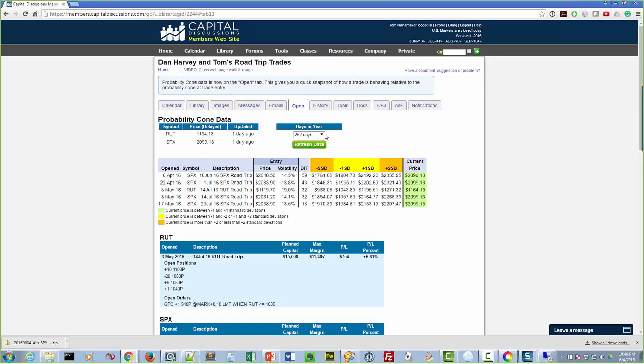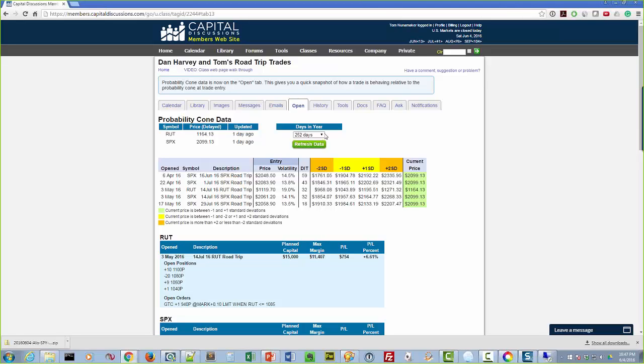So I think this is an excellent tool, and I think it's good for all the subscribers to check this at least once a day and make sure that we're still in the same data set. And I will say Tom has done just a fantastic job on putting these things together and making them easy to see and easy to interpret.